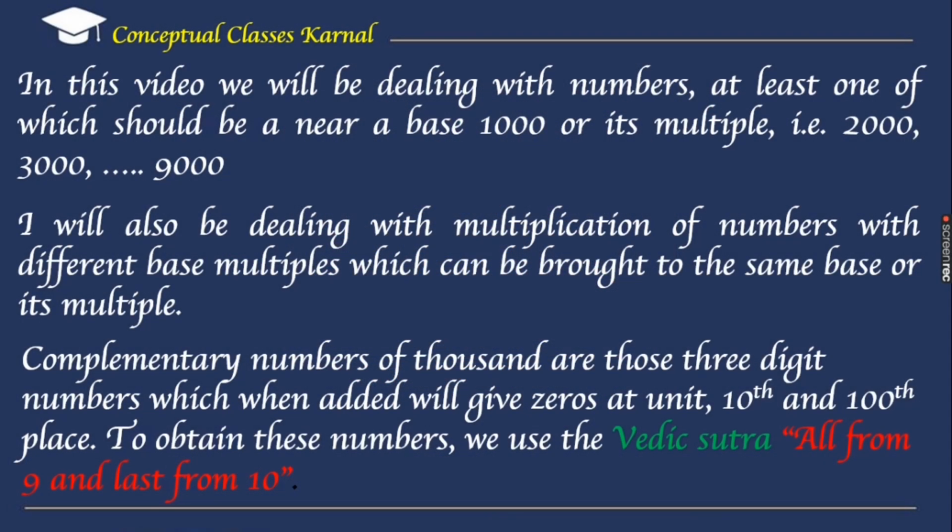Namaste viewers. In this video, we will be dealing with numbers, at least one of which should be near a base 1000 or its multiple, that is 2000, 3000, 4000 and so on up to 9000. I will also be dealing with multiplication of numbers with different base multiples, which can be brought to the same base or its multiple. In this video, we will be using complementary numbers of 1000.